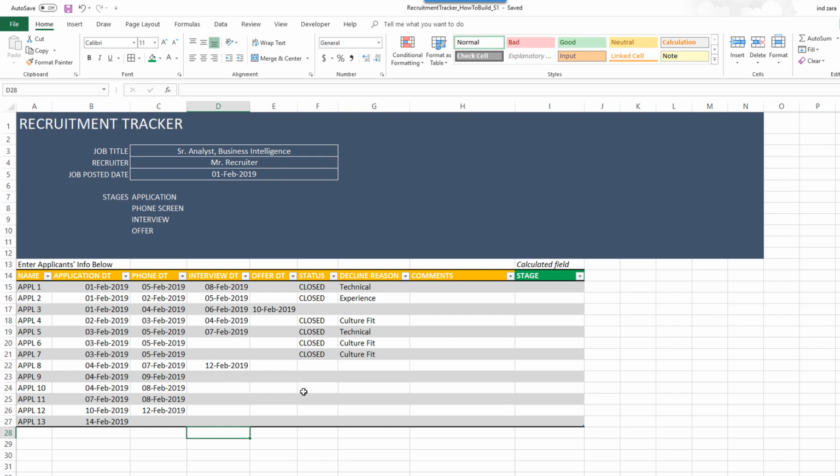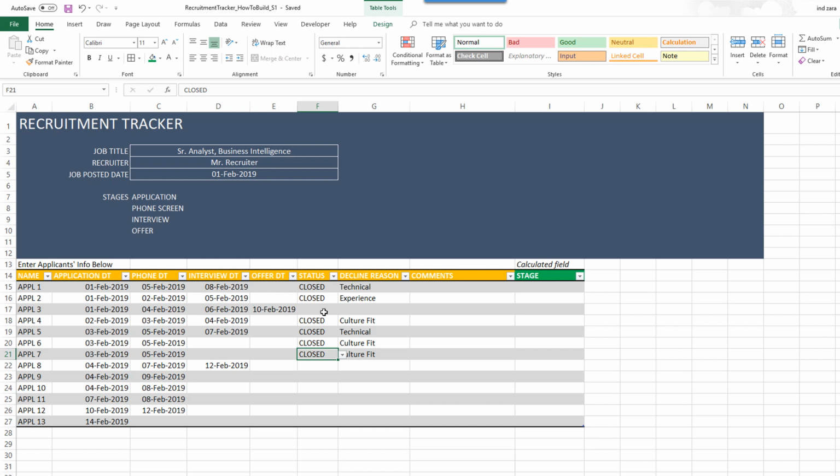So now we have a few applications, and we have taken a decision on certain applications. Like anything which we say closed means we have already taken a decision not to move forward with that candidate. However, for example, application 8 or application 3, we haven't taken the decision yet, meaning we are waiting for the applicant to respond, or we are still deciding whether to move forward with that candidate to the next stage or not. So that is what it means. When the status is empty, that means you have not taken a decision. If the status is closed, that means you have taken a decision not to move forward.